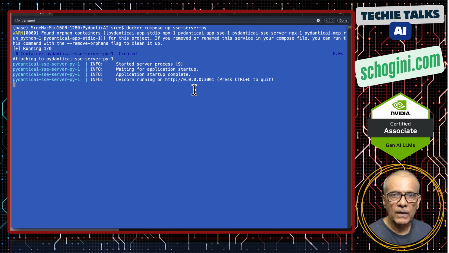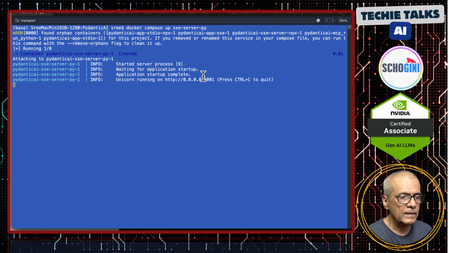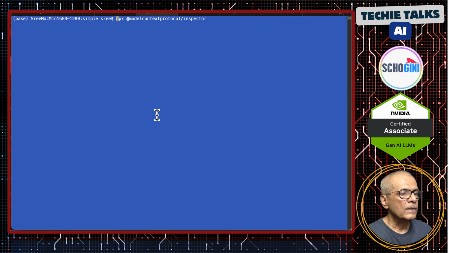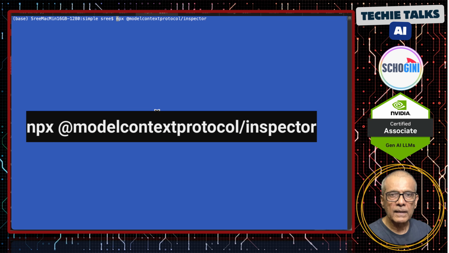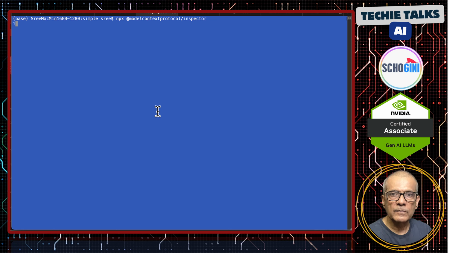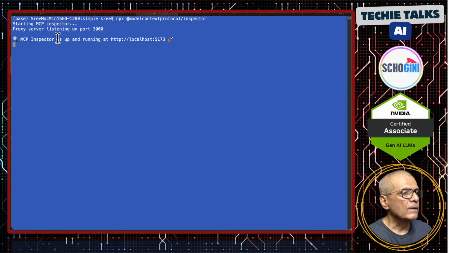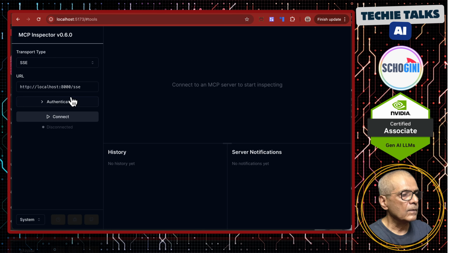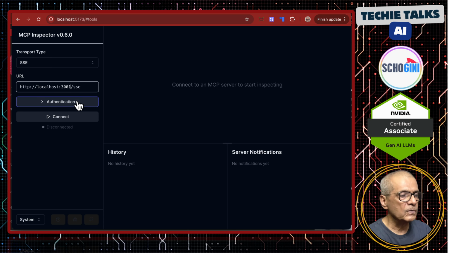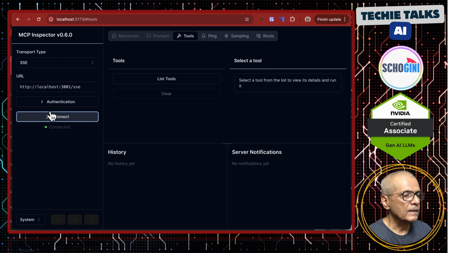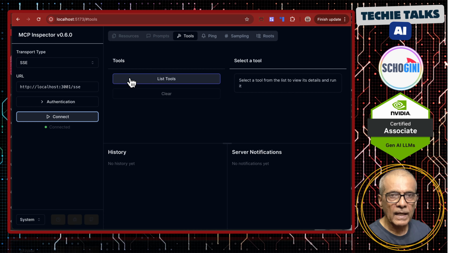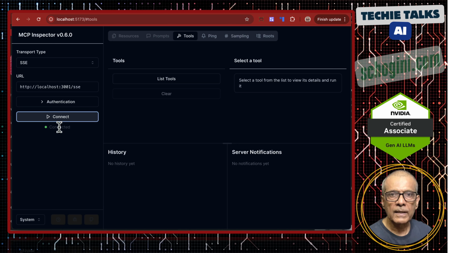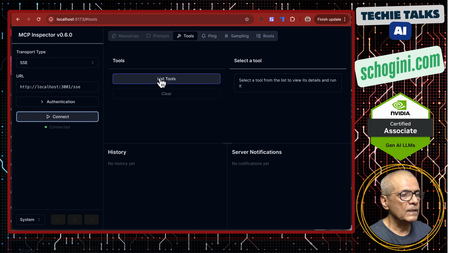We saw in the previous video how we can connect to this using an MCP client that also uses SSE transport. So in this video, we will launch the inspector and connect to our SSE MCP server. Okay, so we started the inspector. Our MCP server runs on port 3001. Let's connect it. Connected. See, the inspector acts as an MCP client and it uses SSE transport to talk to our MCP server. Okay, so let's list tools.